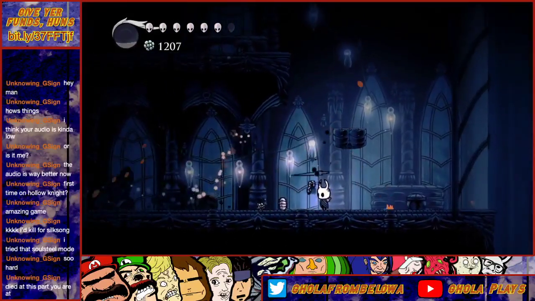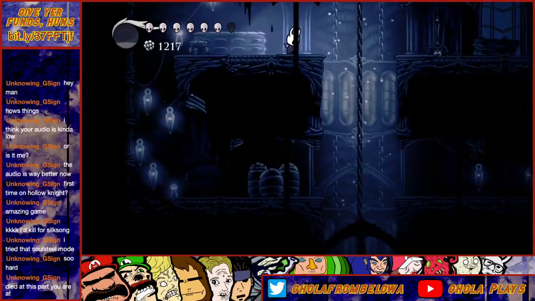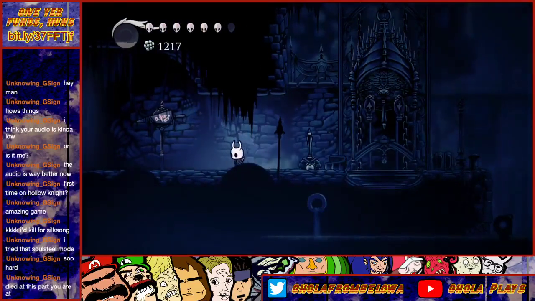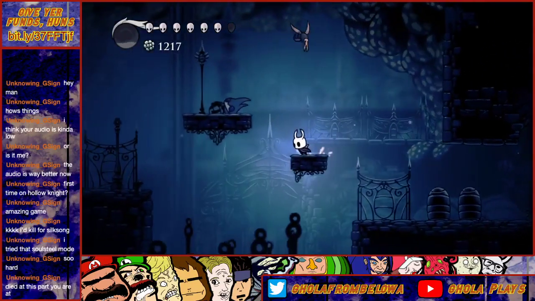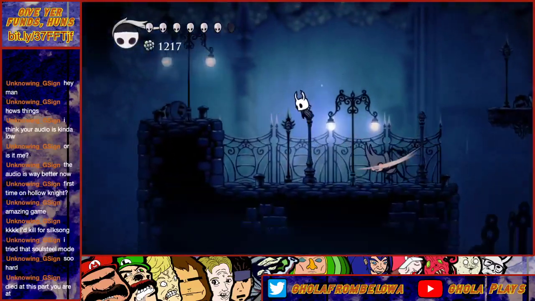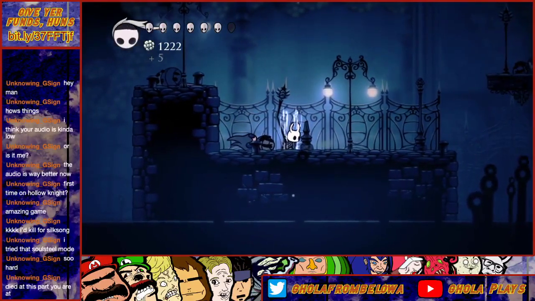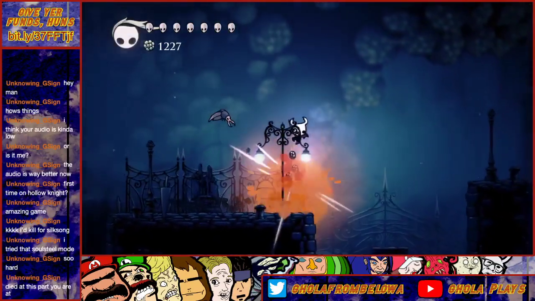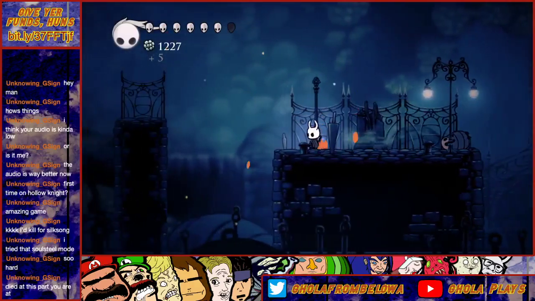Ow. Get out of here. Aw, is that elevator down? I hope it's not down. Oh, it is. Luckily, sliding solves all issues. Oop. Sorry, buddy. You didn't have it. Aw, and I didn't have that either. Fair enough.